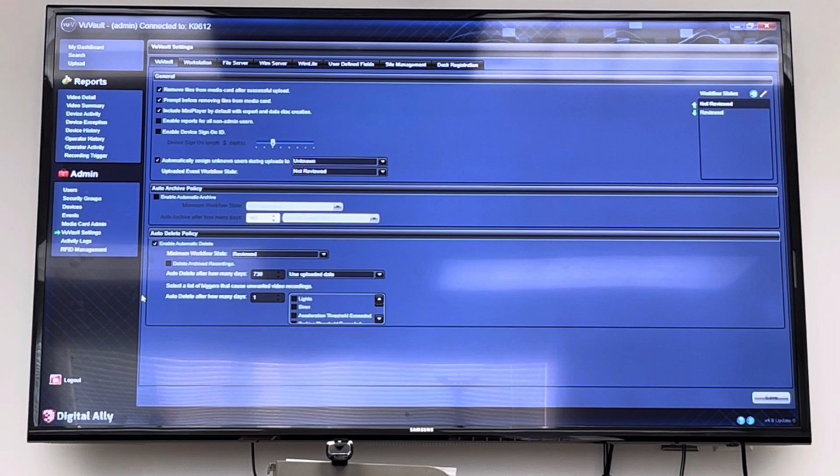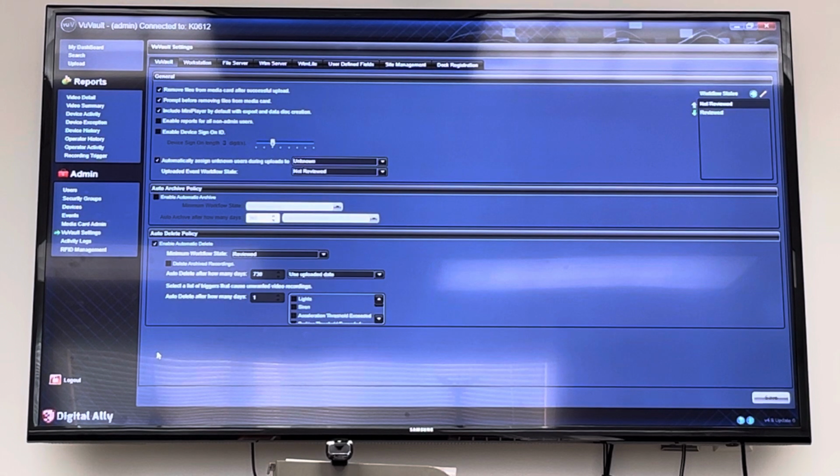And then using the event IDs and specifying a different range on those will allow you to remove videos sooner than that global time frame. So that's really the question there on whether or not you want to use the global as your catch-all, or if you just want to use your tags as a, okay, delete sooner or keep for longer kind of thing. I've seen it used both ways.